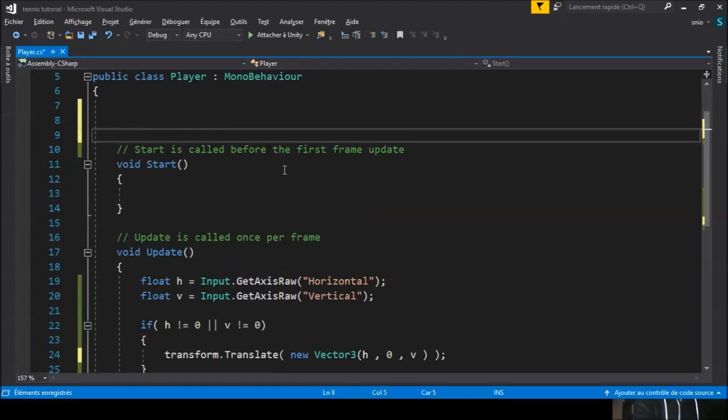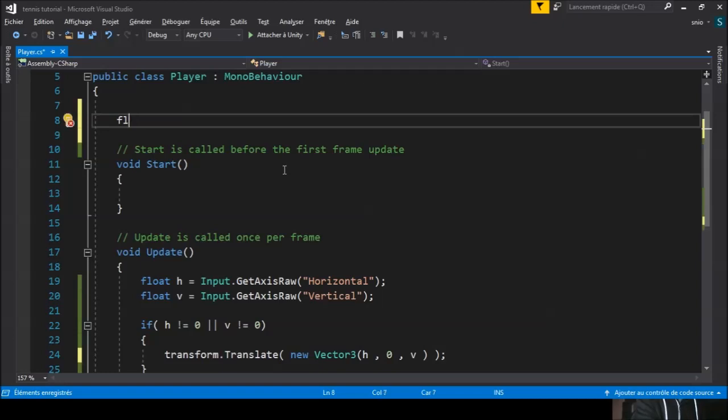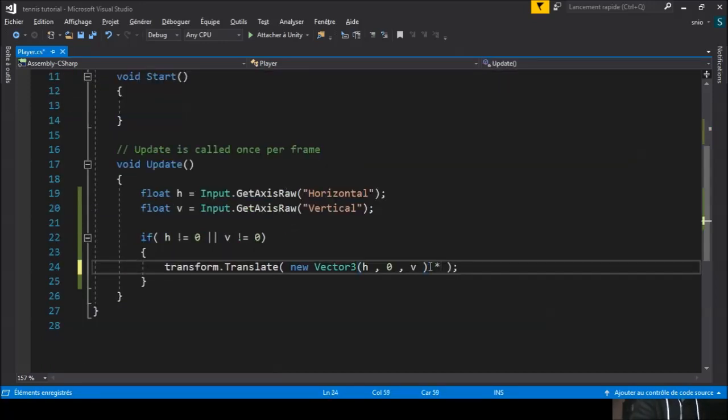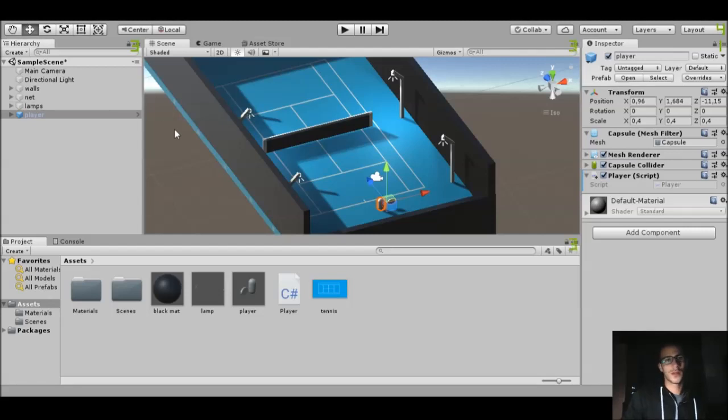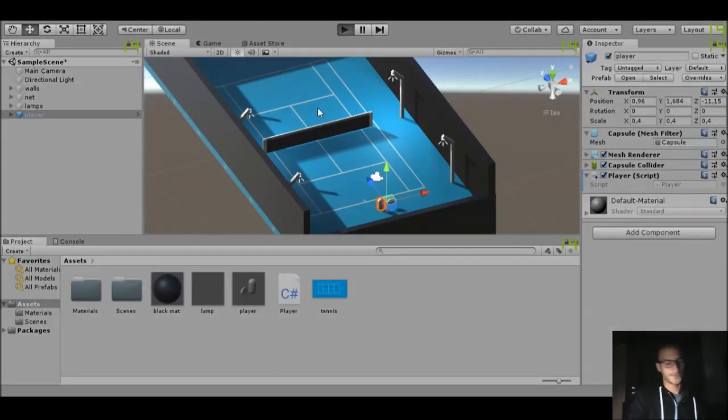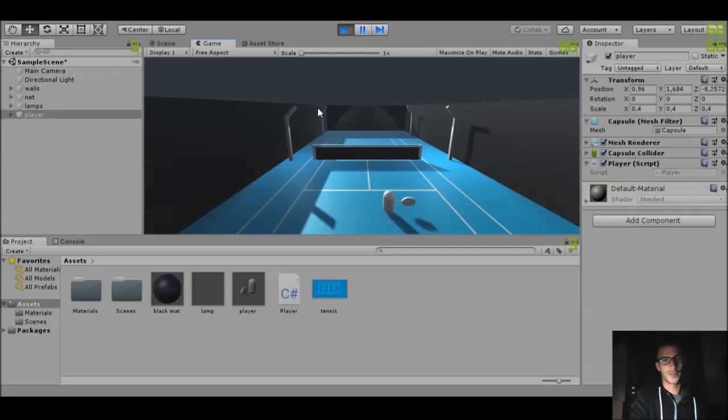So, to fix that, we go back to Visual Studio and declare a float. Let's call this speed. Set it equal to 3, for example. And don't forget to multiply by the speed, and then by Time.deltaTime. This Time.deltaTime will help us avoid our problems of having a high frame rate, which will result in very high speeds. So we multiply by a very small value, and go back to Unity, let it compile, then try to test this again. Hopefully we don't have an error. There's our player. We can move pretty well.